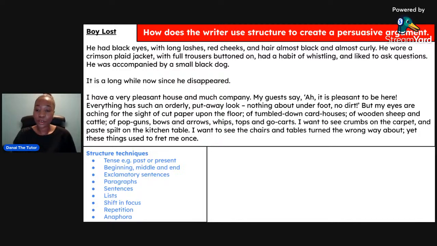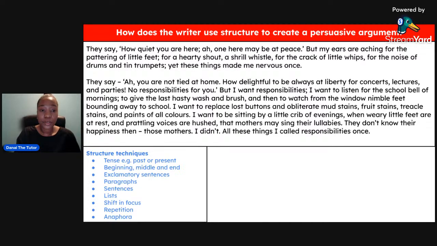Okay, so thank you, Veronica. You can see a list. Yes, so there's some use of listing in that opening paragraph. Yes, definitely. And there's some listing in that third paragraph as well. Again, that short one sentence paragraph is significant as well. Okay, we'll go on to the next one. What about this paragraph? What techniques can we see there?